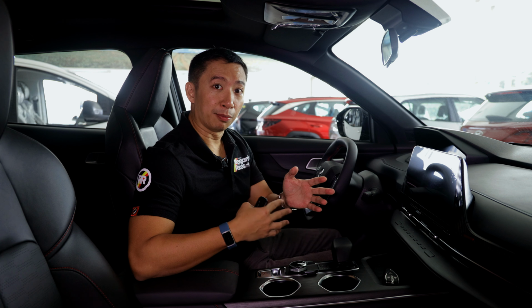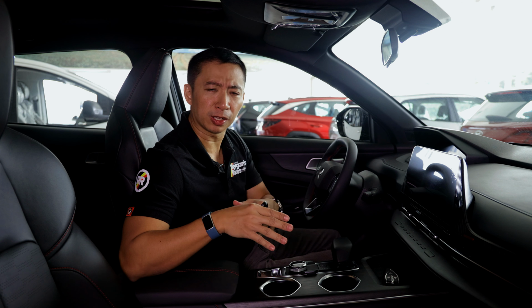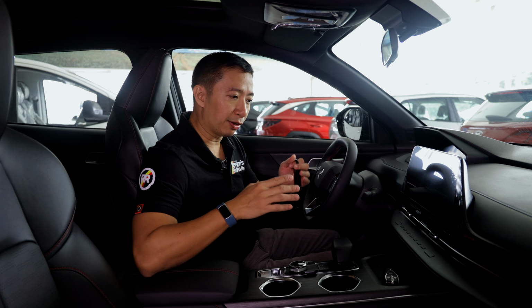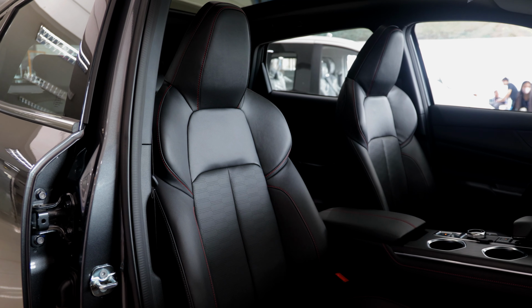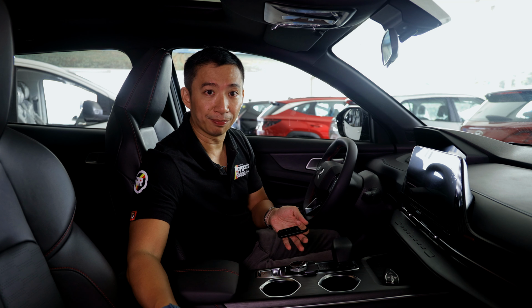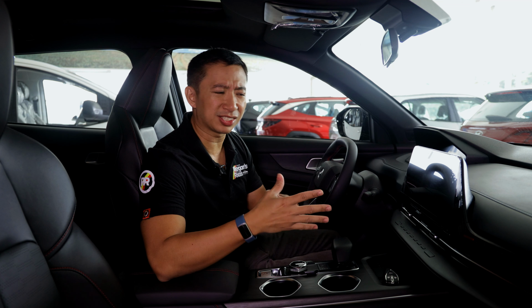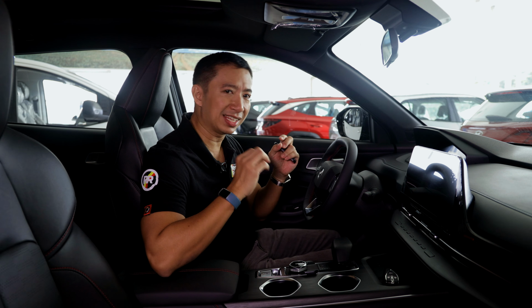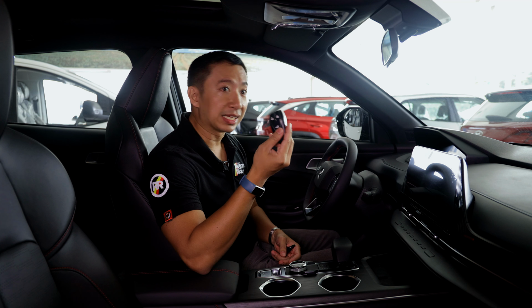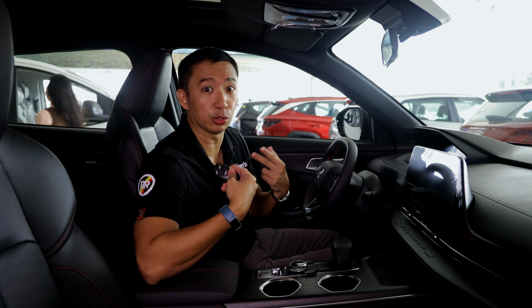The cockpit of the mid-spec CS55 Plus Hype is nearly identical to the top-spec Luxe, except for a few bits and pieces that you wouldn't really miss. For example, the front passenger seat of this mid-spec Hype is not power adjustable, which is not really a big issue for me. And we also lose that wireless charging pad found in the top-spec Luxe. No big deal, guys. And the Hype also loses the remote engine start system. Again, who really cares? I mean, dude, I don't even use that. At least me, I don't use that.